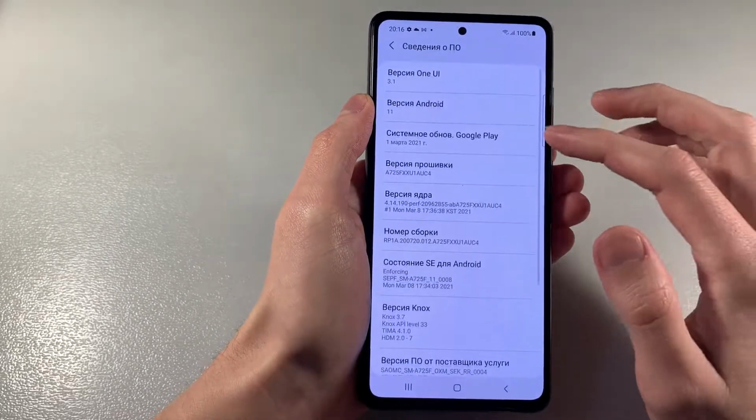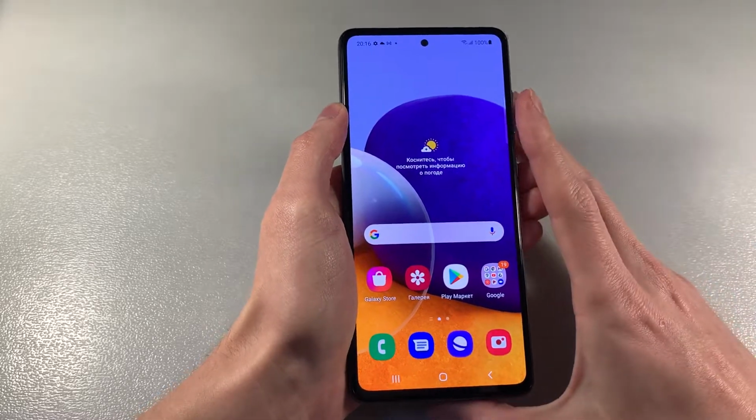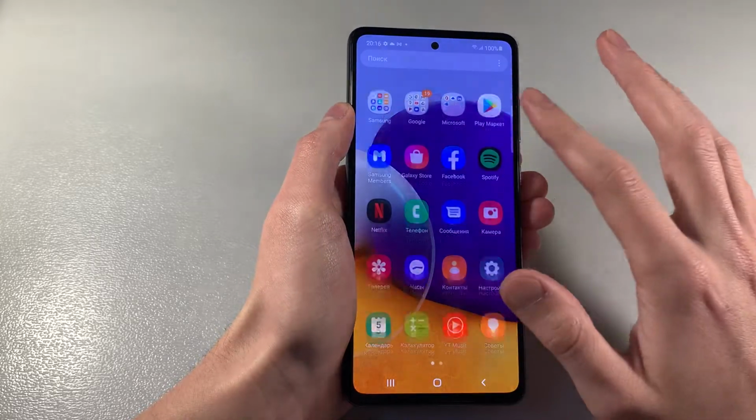About phone. One UI Core 3.1, Android 11, version Knox 3.7. Display AMOLED, 90 Hz, Super AMOLED Full HD resolution.